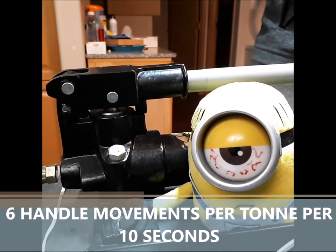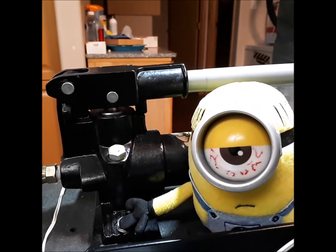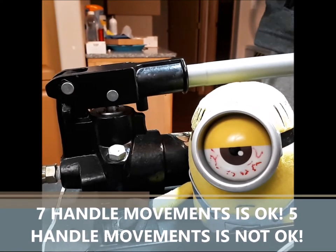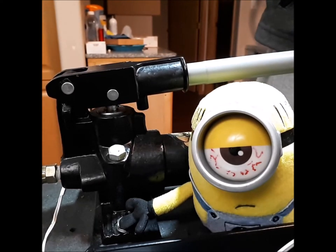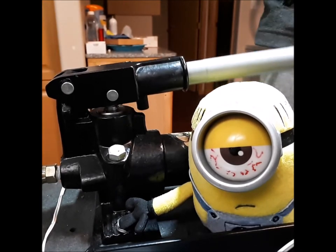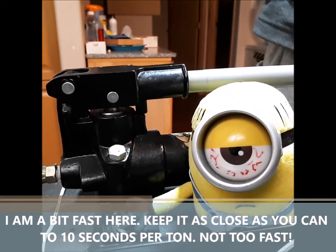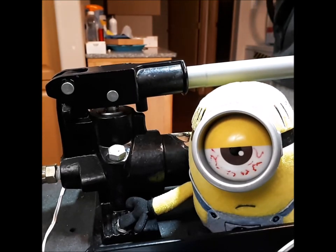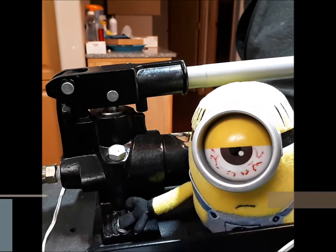One, two, three, four — nice and gentle, don't push it — six, seven. Continue on through each ton the same way. So basically I got to six metric tons within about 60 seconds. Six metric tons is good for the five-by-three; I recommend you go to seven or eight tons with the ten-by-three.